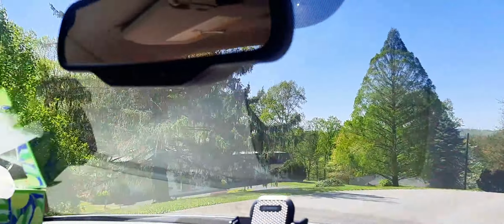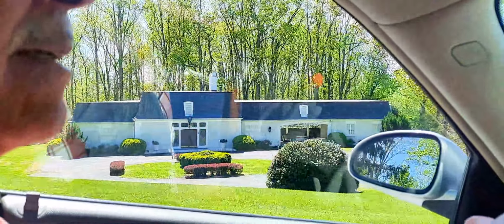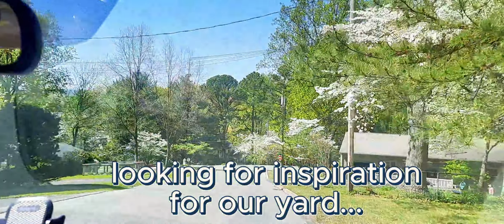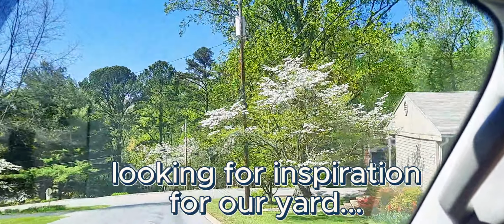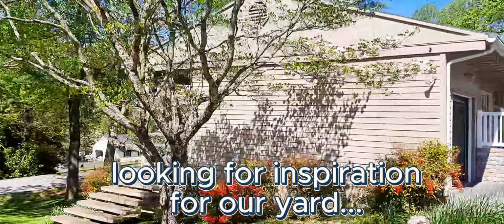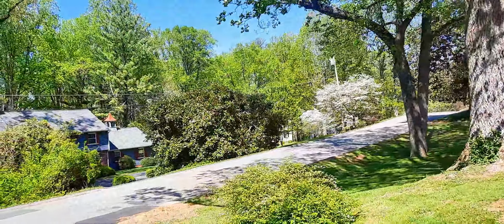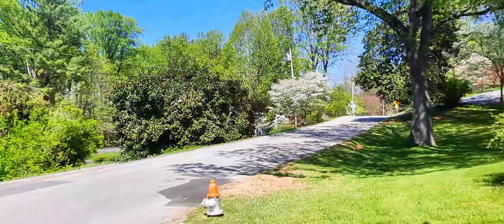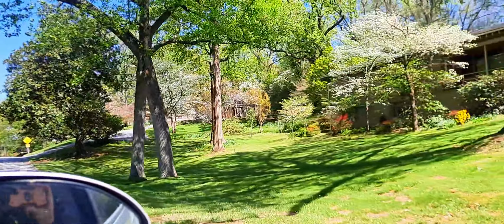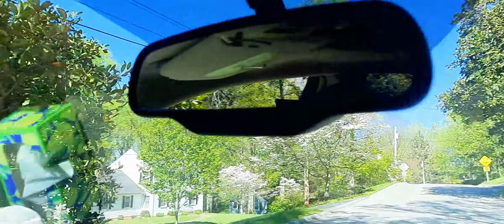Oh yeah, wow. French inspired. Look at that, huh? Yeah. Fantastic. Interesting style. Yeah, look at the dogwoods. Just beautiful. I've just never seen so many tulips in one spot. That was beautiful. The azaleas are blooming. Oh, look here. This is Ridgebrook. We were on Ridgemont, and this is Hillsdale. Gorgeous. There's a speed hump. Not a speed bump. There's a speed hump.